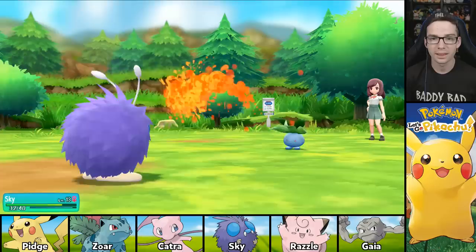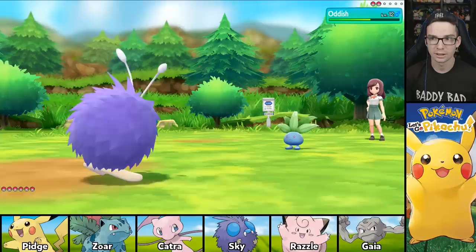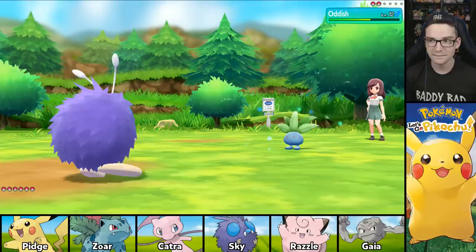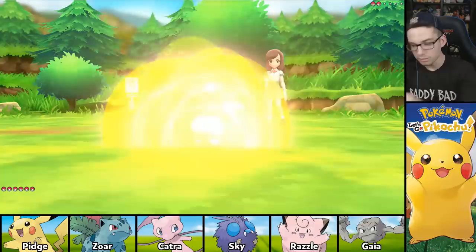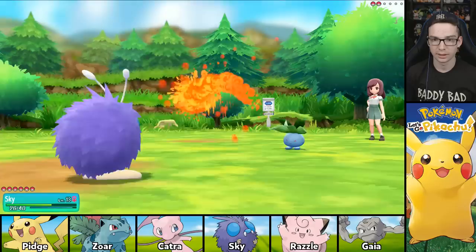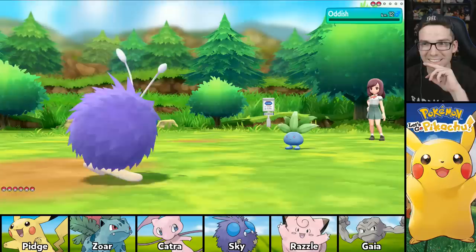What I like about this shiny Venonat is that I've never gotten a shiny Venomoth or Venonat before in any game. That's still all it does? That's gonna do nothing. Yeah, we're not gonna care about Acid. Alright, this should KO. I think Sky's finally gonna get her first KO. Yep, there we go.